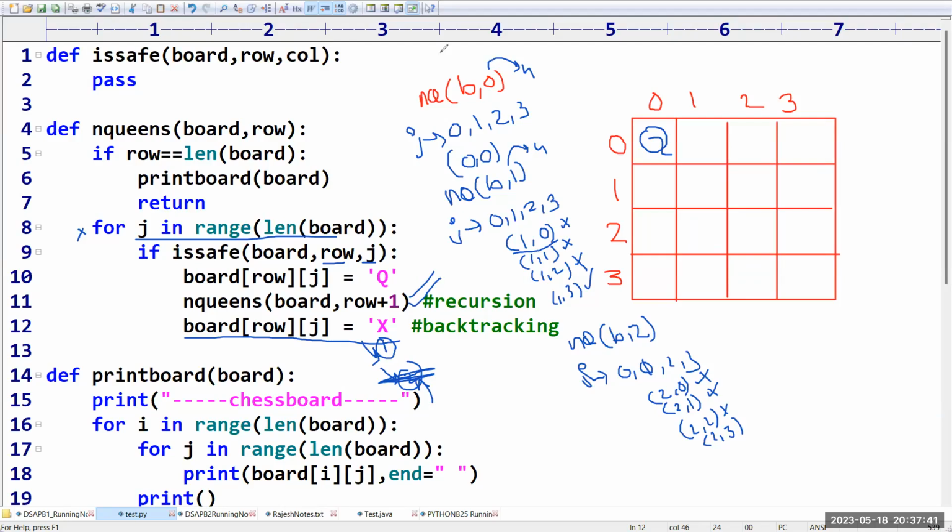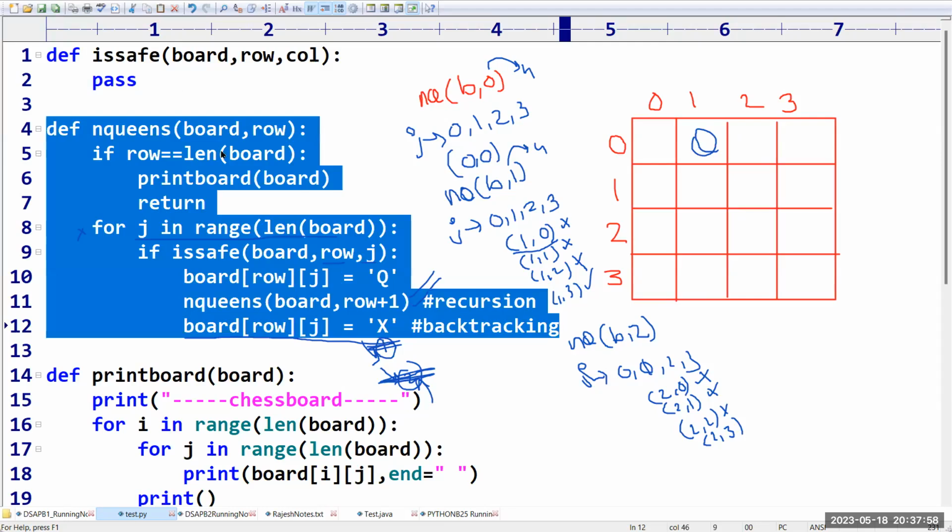Now, this particular thing will come. Here we are going to take. Have you observed? This process is going to be continued. I think at least for your imagination, you got the clarity. Can you please confirm if this n queens function is clear for you people? Implementing is safe is dead easy, sir. Clear up to this?